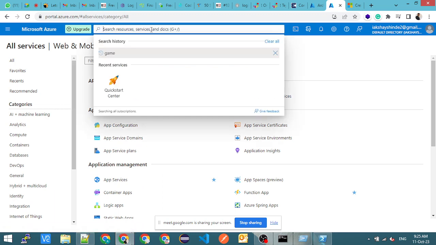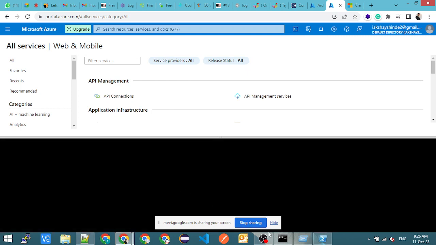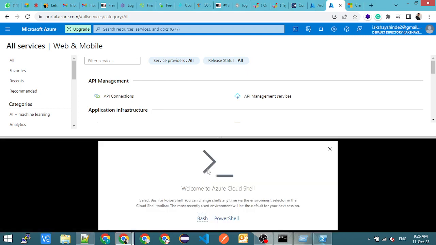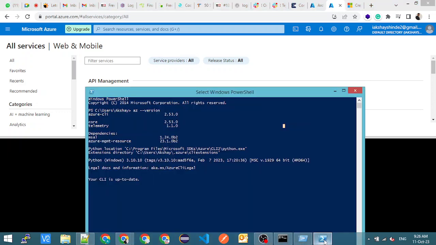But anything and everything that you want to do with Azure, you can do with this particular link called portal.azure.com once you're logged in. Because there is an option called Cloud Shell. As soon as you click on this, it says welcome to Azure Cloud Shell. Now there are two things. I can go to bash or I can use PowerShell. Bash is like our command prompt. PowerShell is like the PowerShell that I've shown.